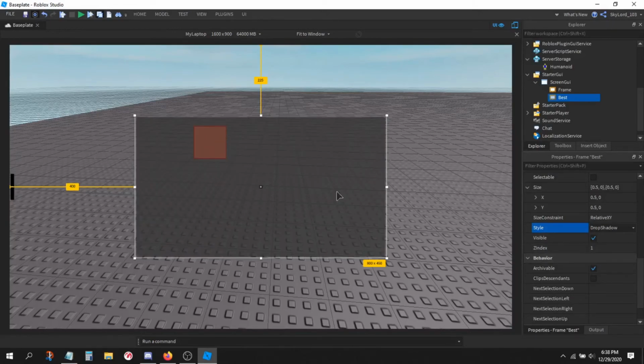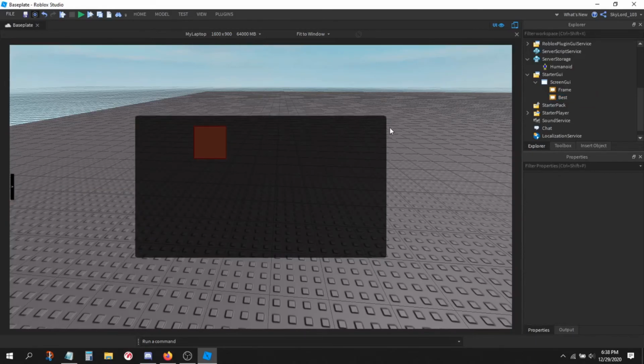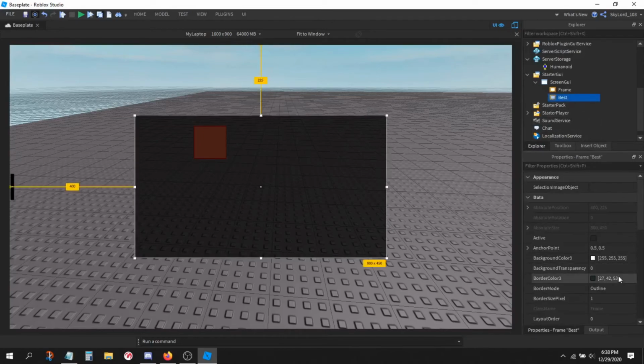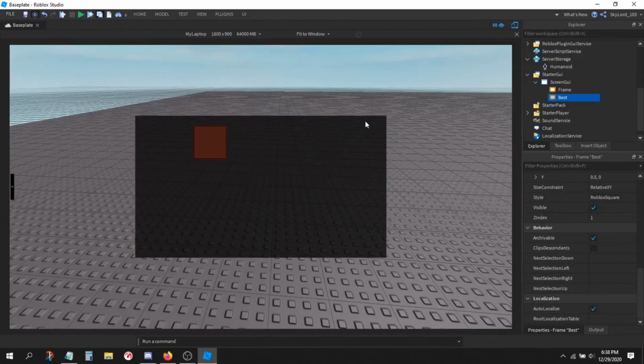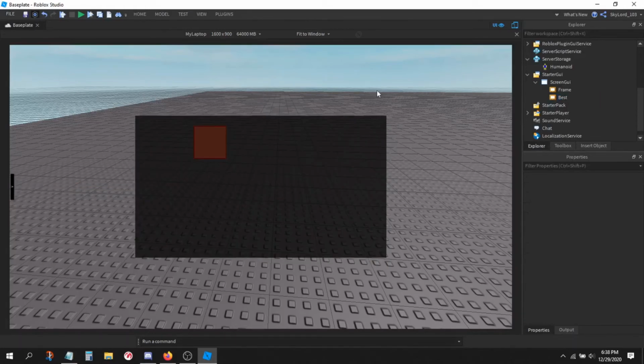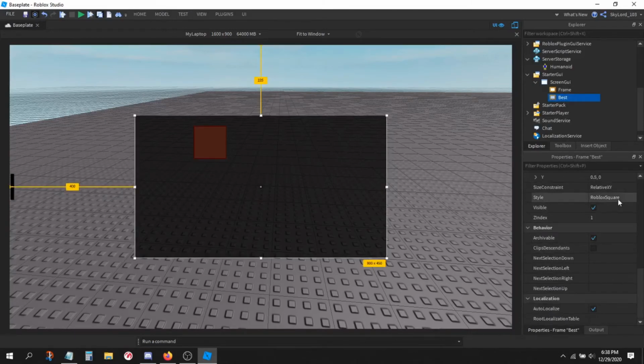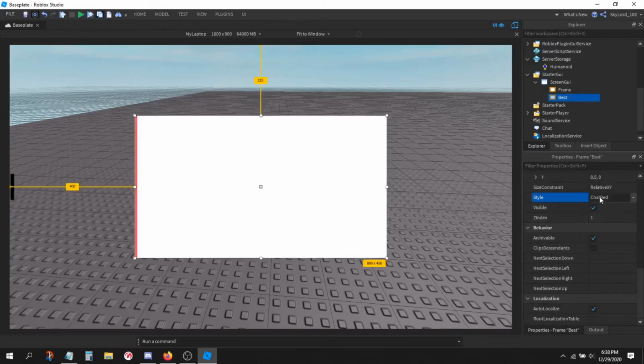We have drop shadow, that darkens it and puts it in a bit. Roblox round, that adds a round edge to it. Then we have square, which darkens it again, but it's square, it doesn't have any round to it. Well, let's leave this at custom. Now there's this property called visible. That decides whether it's visible. I'd keep that checked unless you don't want people to see that.